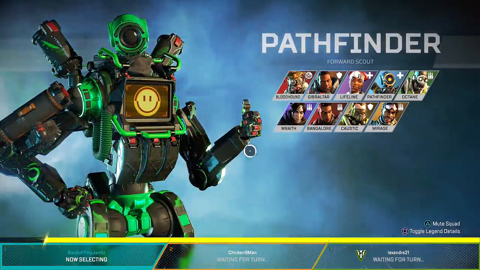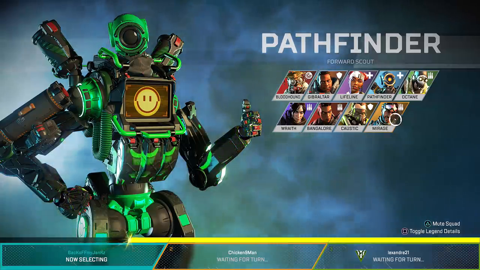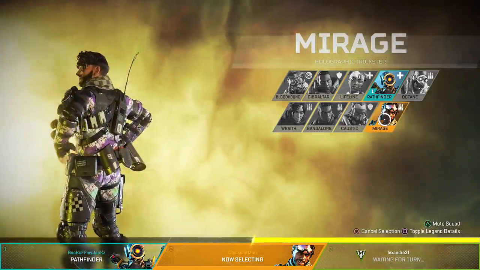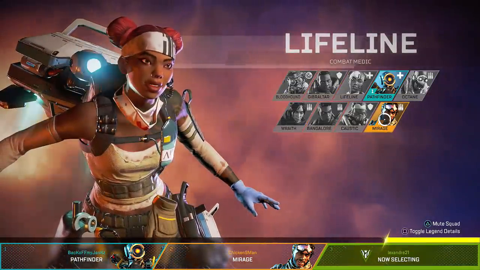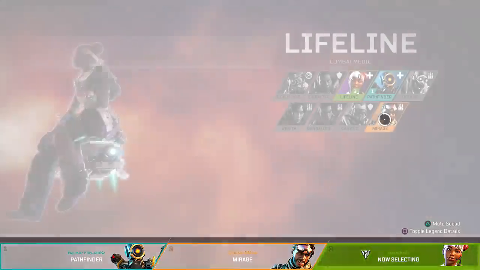Now, I know a couple of you with very perceptive eyes are already noticing something a little bit different about the character selection screen right here. Where's Crypto? Where's Revenant? Where's Watson? The gameplay that you're about to witness is from last year. I was backing up some of my video files, and I was going through the stuff in my hard drive, and I was like, whoa! I have some ancient stuff in here.